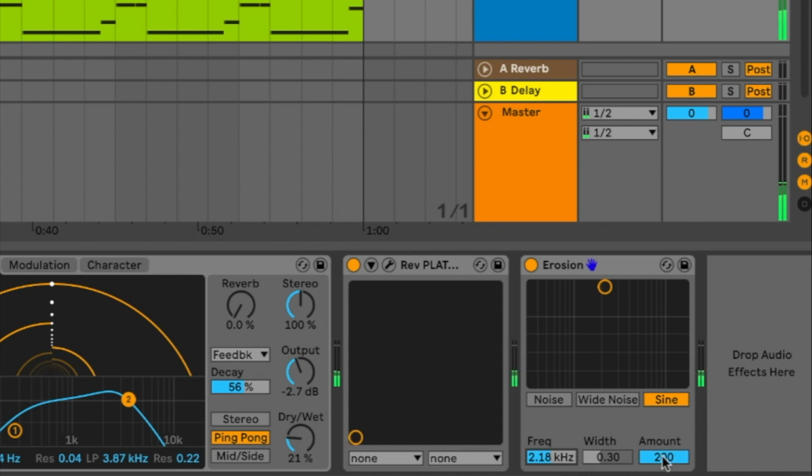When it starts to talk and kind of a little low-key sing, you back it off a lot. So I like to have just a very little bit of the erosion because you don't want it to ruin the sound. So you just want it to more be felt than actually heard.